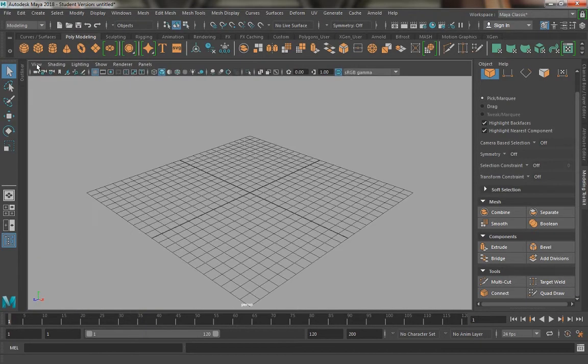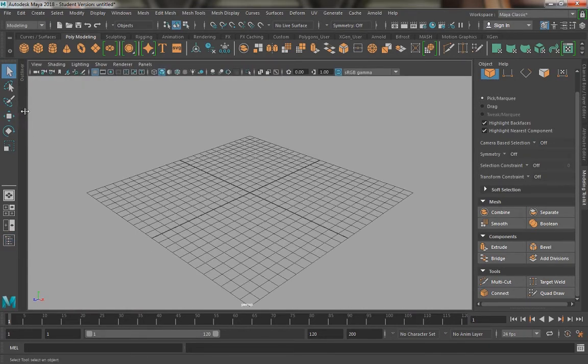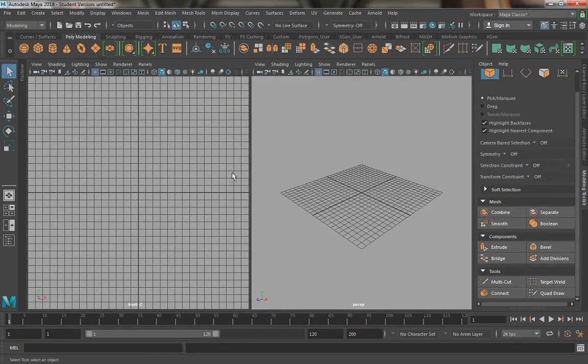So, I'm going to go back over here to this single panel layout with the one viewport. And if you want to get rid of the outliner, you can just click on it and it'll stay there. It's just going to be in this little sidebar, and I'm going to keep it there for now. Now in my viewport, I'm just going to click once in here, where as you can see I'm highlighting, clicking, dragging. That's just to make sure I'm clicked in here. Press spacebar. You'll notice it's going to return to your previous panel layout.